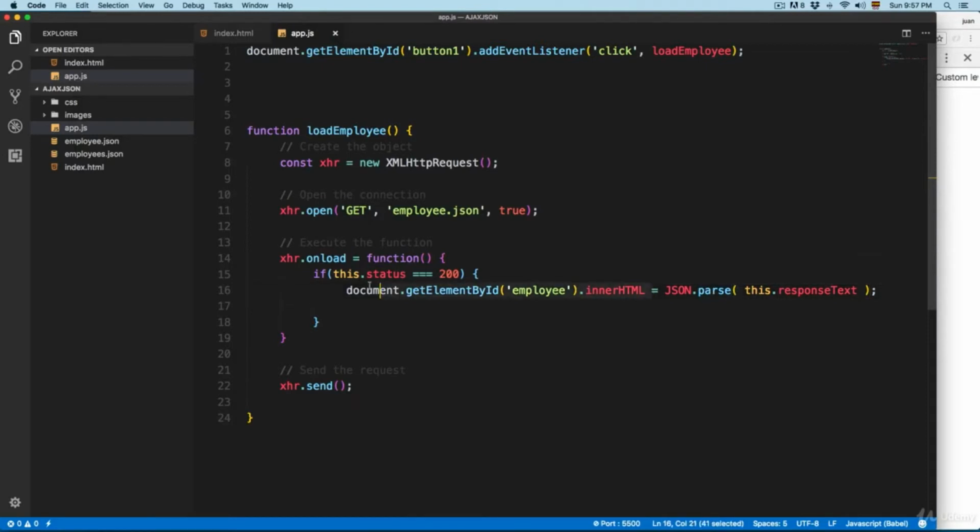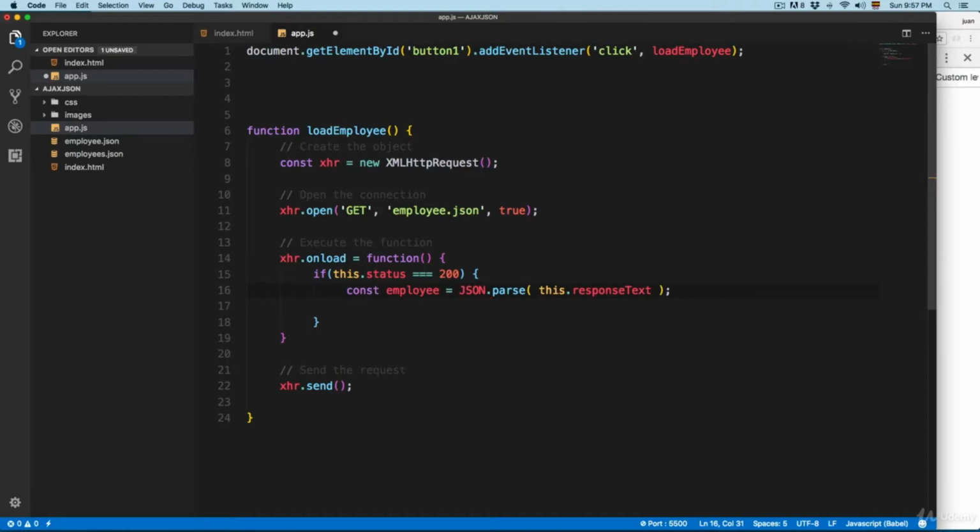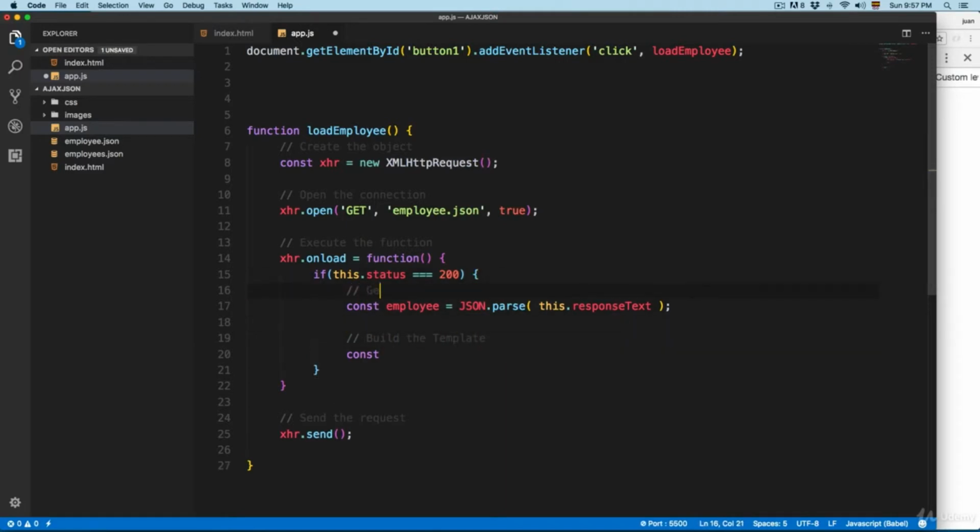So we're gonna cut this and create a variable called employee, and then create another one here to build the template. This one right here gets the response as an object. That's why we're using JSON.parse.